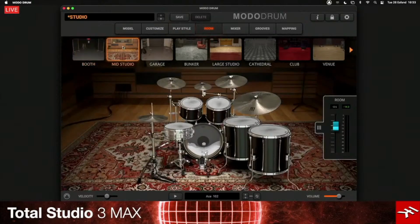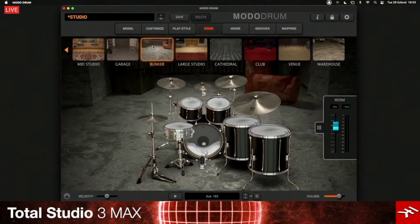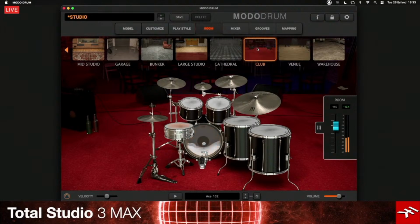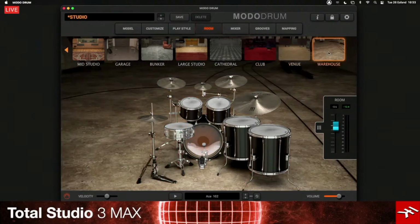change to a mid-size studio. A garage, complete with spare tires. Very realistic. A bunker. Large studio. A cathedral. A club. So, venue, a warehouse.